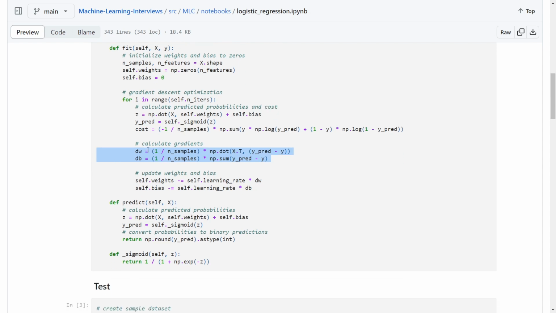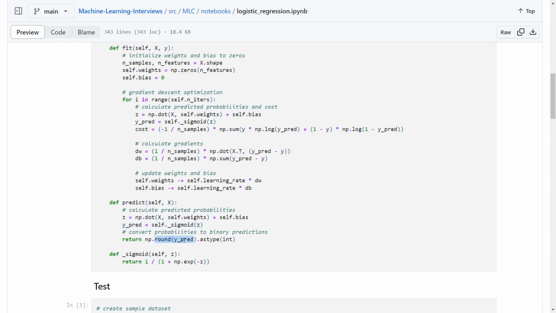And then finally, once we got dw and d beta, what we are trying to do is weights equals the earlier weights that we have minus learning rate into dw that we got. Similarly for bias, bias equals initial bias minus learning rate into d of bias that we got. And finally for prediction, after all these computations, we already got the weights w and the bias. So now z equals x dot w plus bias, and then finally y prediction equals sigmoid of z.